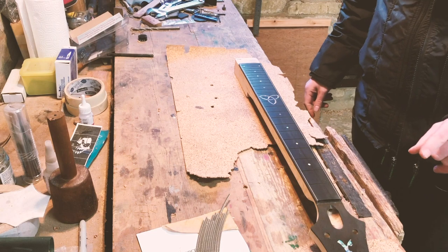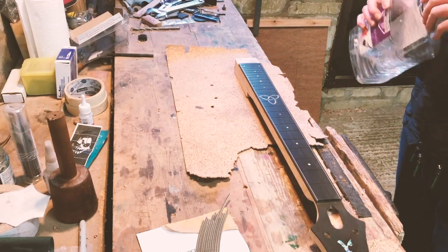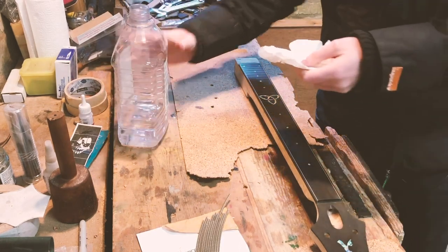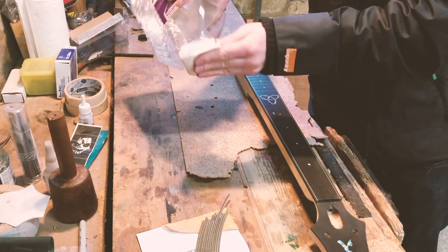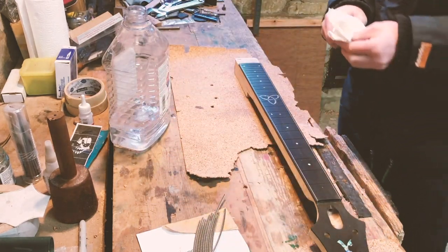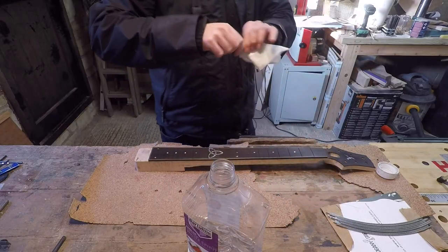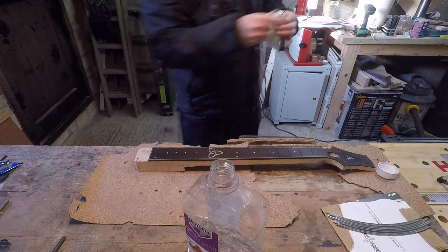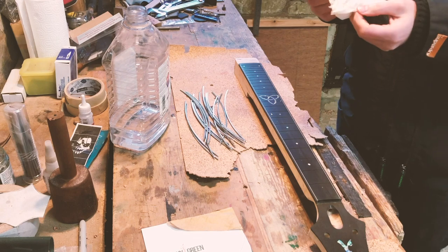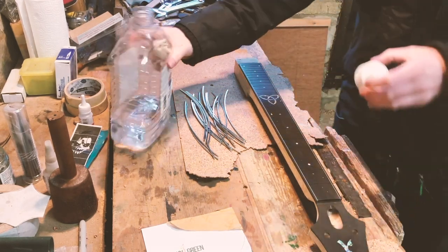Right, so I need to clean my fret wire first, in case there's any oil residue or anything like that left on it. I don't know how many of these pieces I'm actually going to need, so I'll just do them all. There you go, you can see how much gunk came off the fret wire. So it's worth giving it a clean.